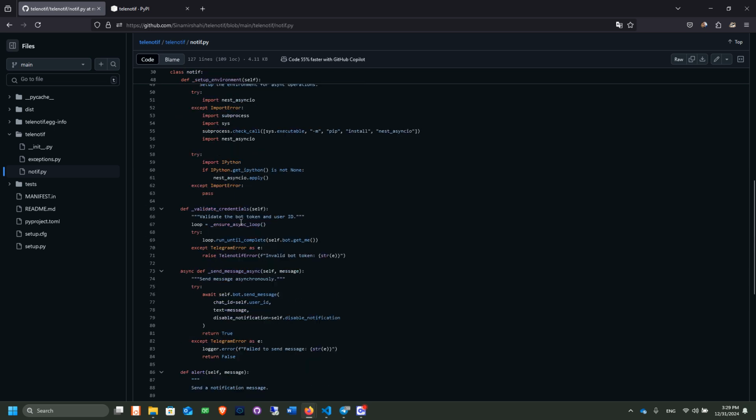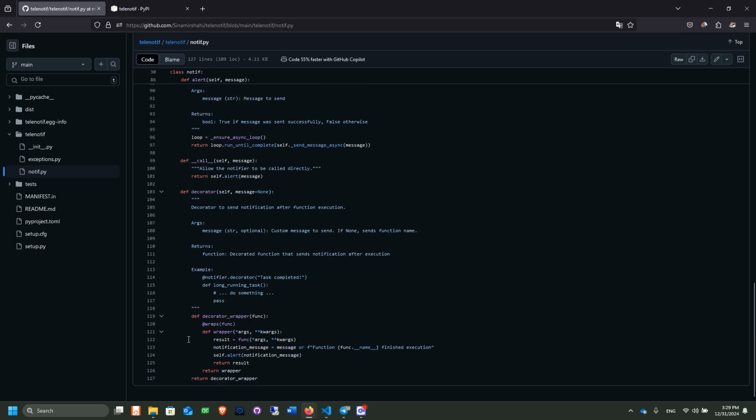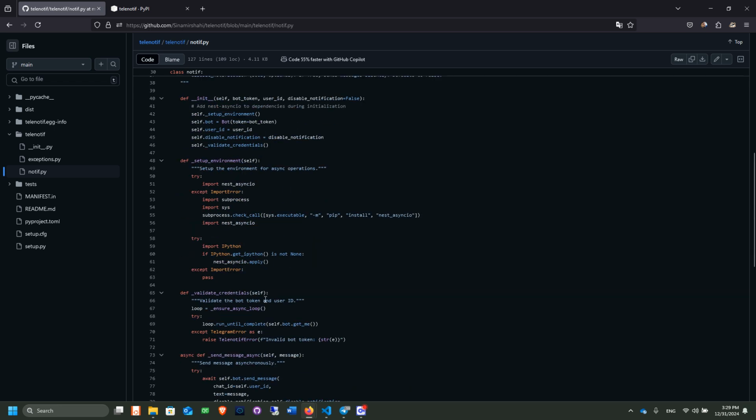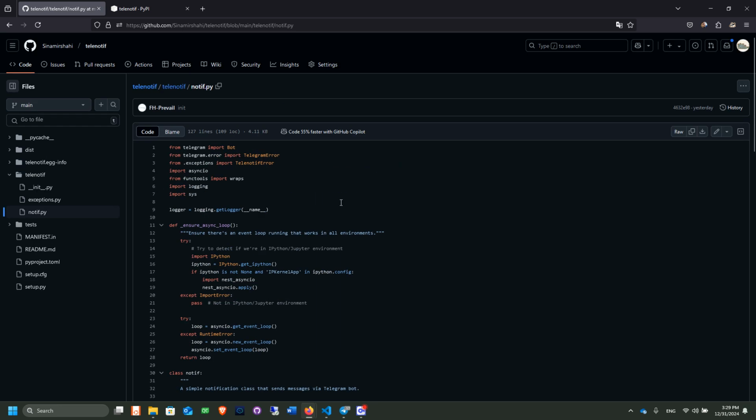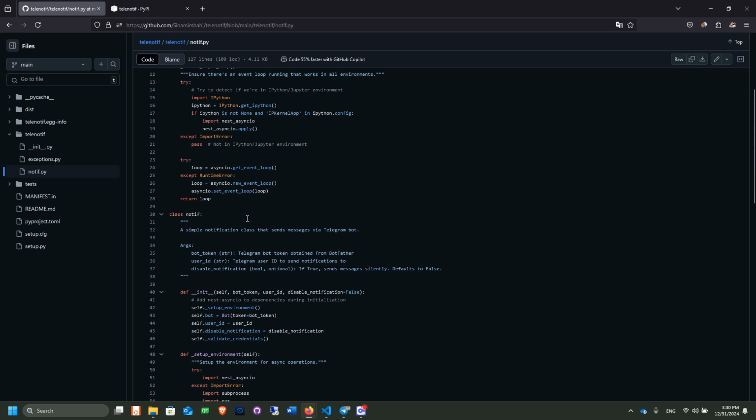It is pretty simple. It's almost 127 lines, and it just uses another library that is designed for making Python bots, but makes everything simple, no matter if you're using Jupyter Notebook or completely plain Python, it will handle it by itself.